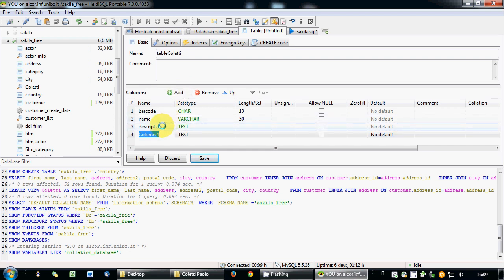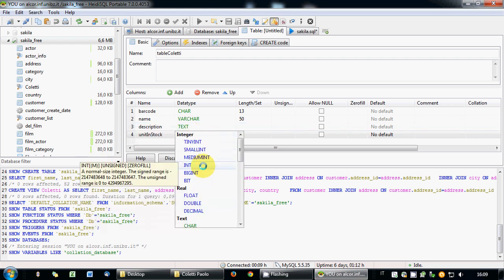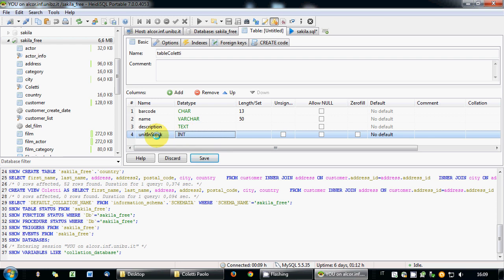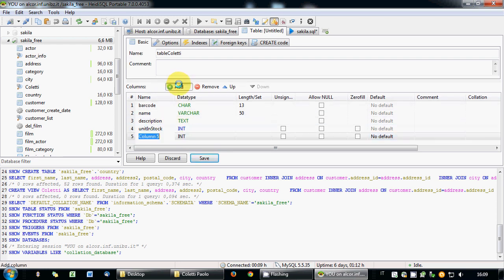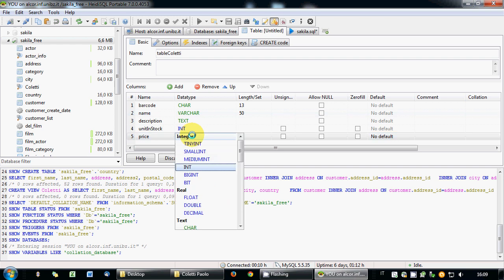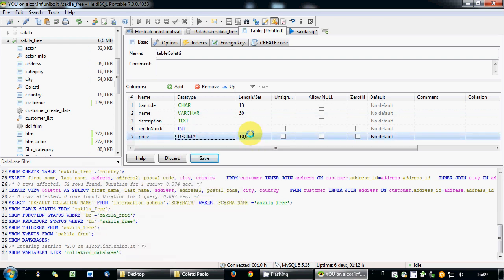Add units in stock, which is clearly an int. And finally price, which we'll say is a decimal. How much? 5,2. Okay.